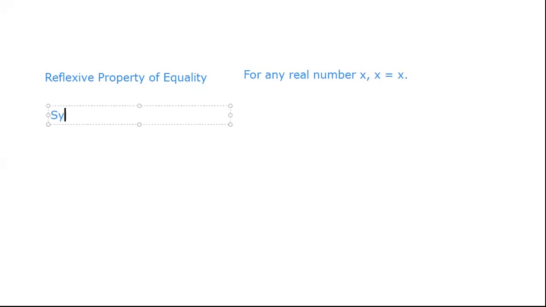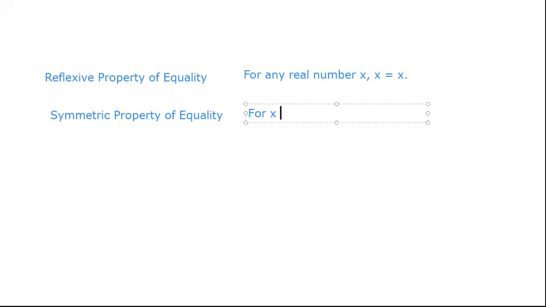And the way you will see this is you'll have to identify and put steps in order on your Study Island. How about the symmetric property of equality? So symmetric is like symmetry, but that's not really making any sense in this definition. So if x equals y, then y equals x. There's a conditional statement for you back from lesson 1. The hypothesis is the first, the conclusion is the second. You just reverse those around an equal sign.